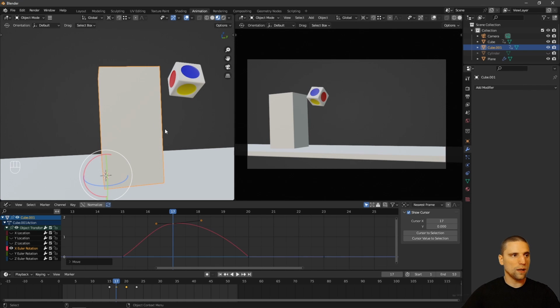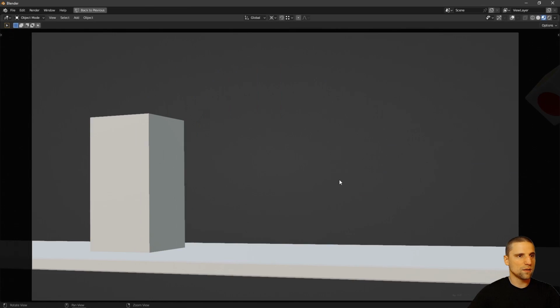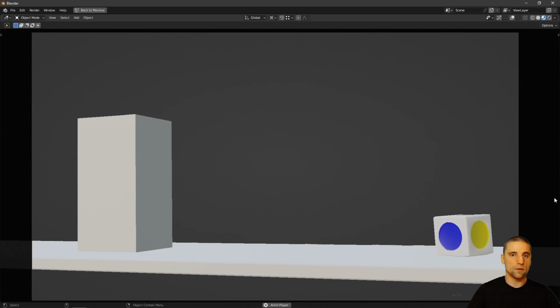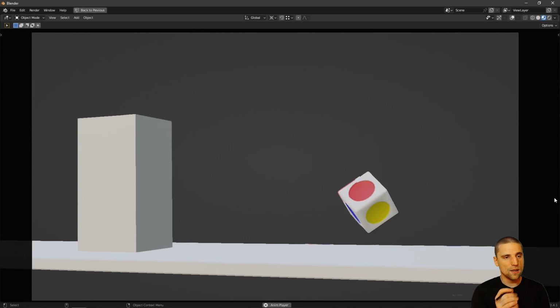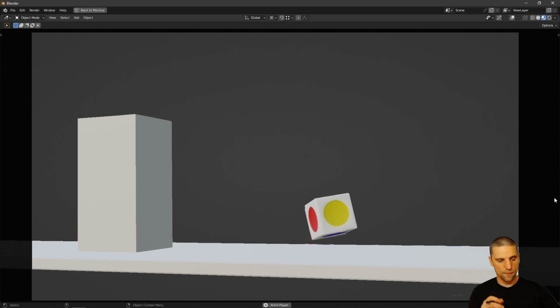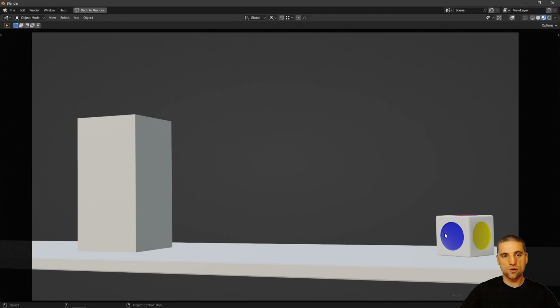Okay, so I like that. Let's see what that looks like. Perfect, that's it. We don't need much more. Okay, now, before I render this, I'm going to look at my framing one last time. What I don't like is, especially that the cube, our hero, is so close to the edge of frame. And also right here, this box is a bit too close as well. So I'm going to adjust that now.